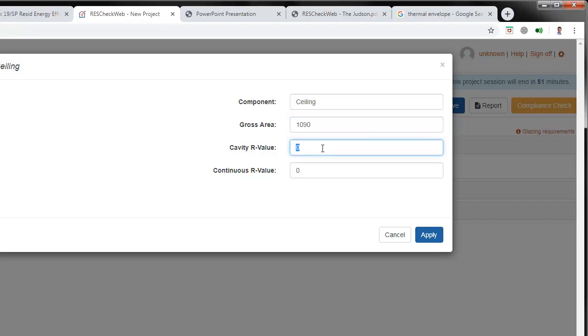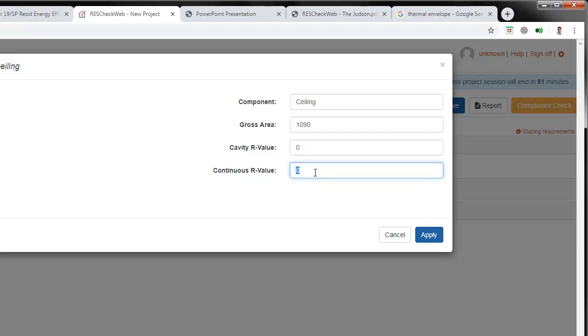Now, cavity R value. You're going to see the term R value show up from here on out a lot in the class. R value is simply a material's ability to resist the transmission of energy. In this case, we're talking specifically about thermal energy. So higher R values are better. That means we've got some good R values. We're going to assume that when this house was built, we didn't use any cavity insulation. So we're going to assume that it was an uninsulated building.